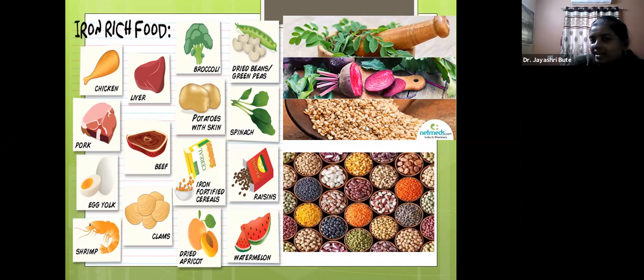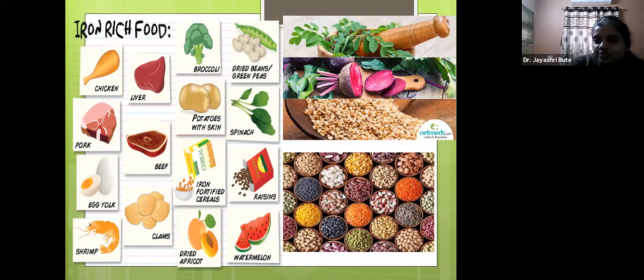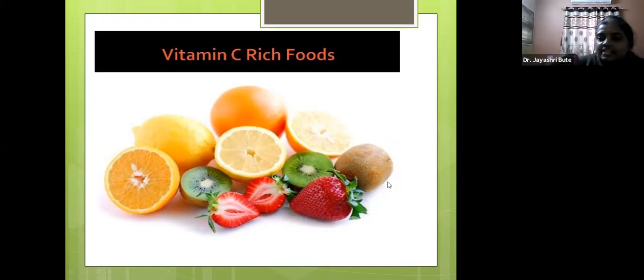Over here, the white is there, but the black one is very rich in iron. And these are the various cereals and beans, which are resources of iron. And vitamin C, as you know, is in strawberry, lemon, kiwi, and oranges. They're very rich.